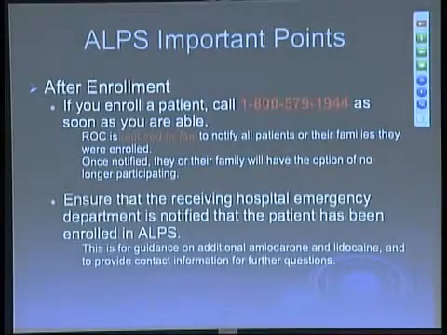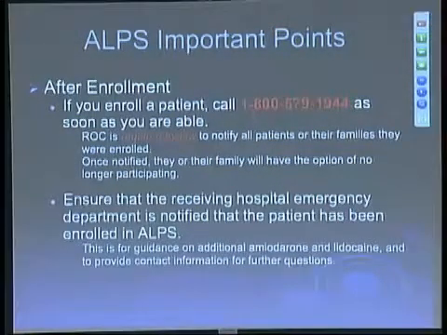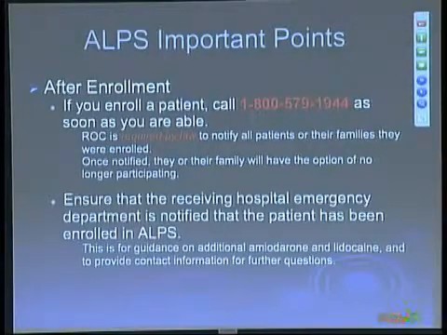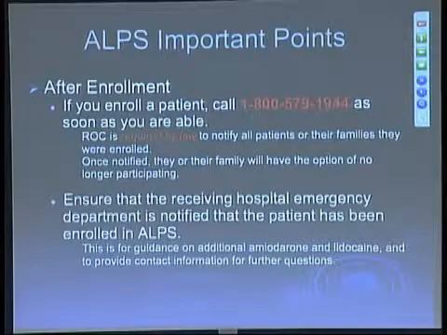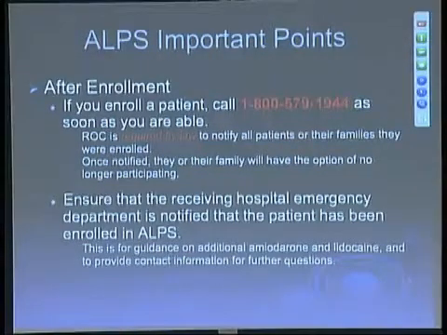If you enroll a patient, call the number. It's written down. You don't have to memorize it, because we have to notify all patients or their families that they were enrolled, and then they get a chance of opting out. But we still keep the information up to that point. We can analyze that, so that's good.